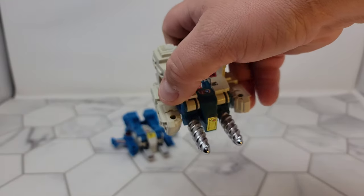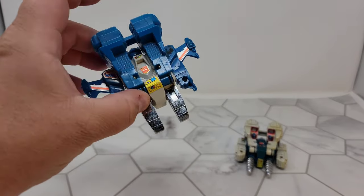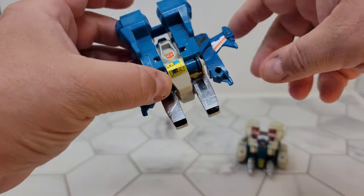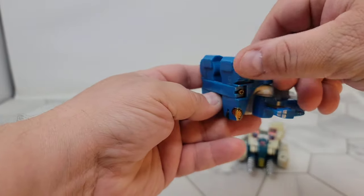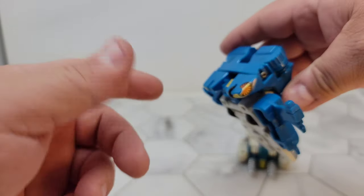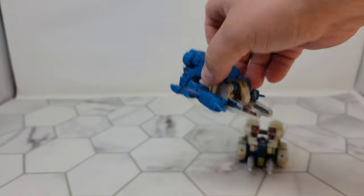The other one, Top Spin, turns into what I think is an airplane — just like a little flight thing. Instead of having the drills it has these, here are the wings, and he's got weapons on his fists. If you turn him around you can kind of see where that would be his jets. Whoever stuck the stickers on this thing 30 years ago put them down there — I don't know why they didn't put them up there, or they got moved somewhere along the line.